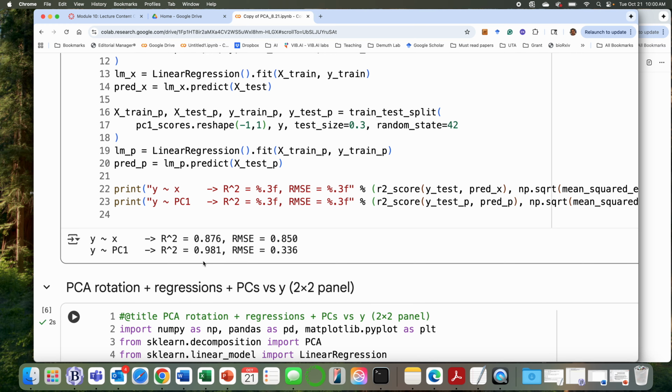We talked about how R squared and MSE are the two things that you look at to evaluate your model. Yeah, so it seems like PC1 is the better model. The R squared is how much of the variance is being explained, and it has lower residual error. Okay, that's the RMSE.